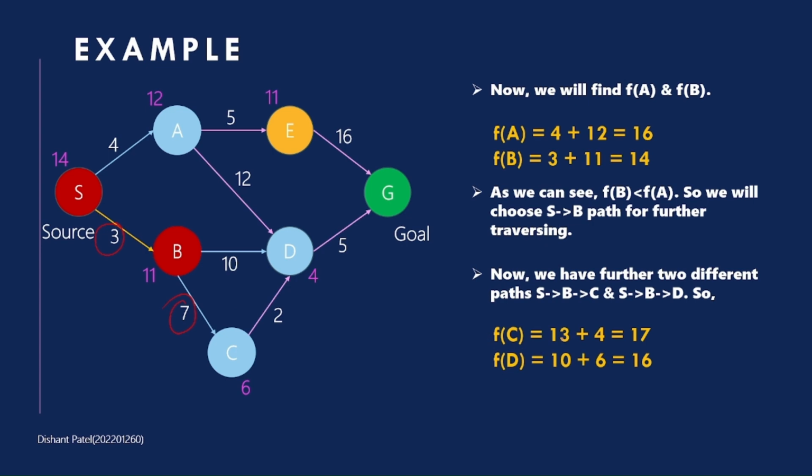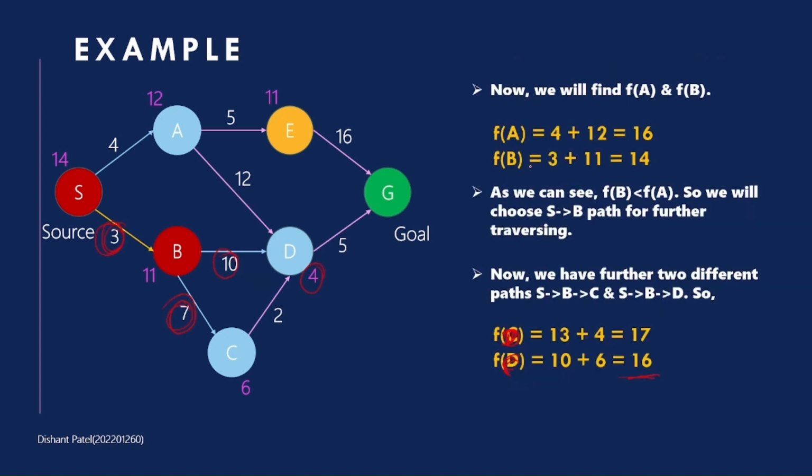Okay, here is a mistake. F of C is here. This is f of D. First is f of D, not this. This is 3 plus 10, 13, plus heuristic value of D is 4. So f of D is equal to 17, and f here is f of C. Actual value of f of C, g of C is 10, and heuristic value is 6. So here 16, I have written 16.